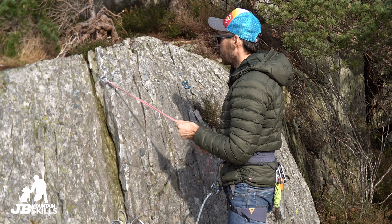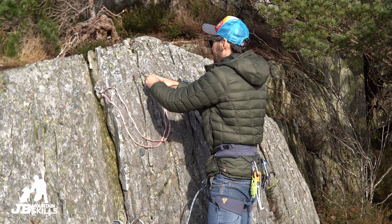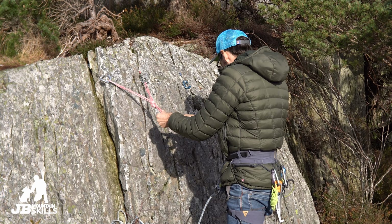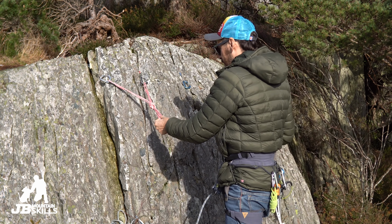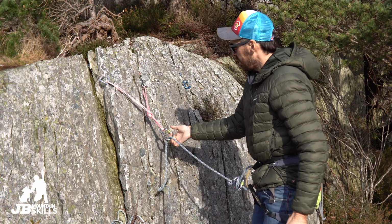Right, got my trusty 120 out. And I'm going to join these two bits of kit with whatever method you want to join. Let's just do the overhand. Get something in there. Screw gate, because I've got one. My rope's going to go into there. You can see where this is going.